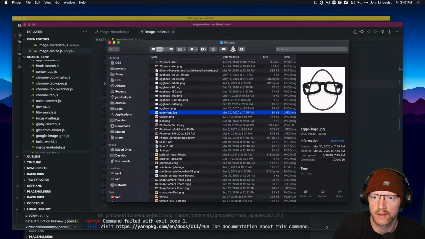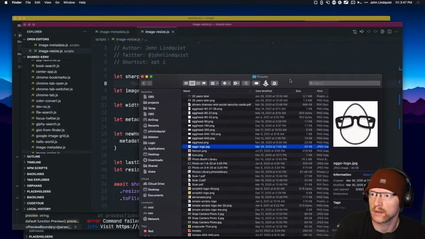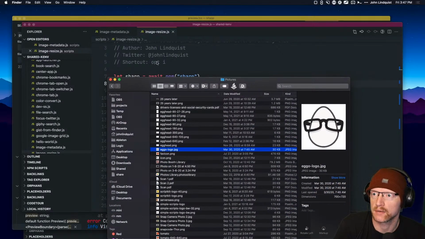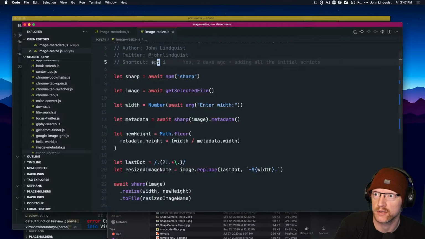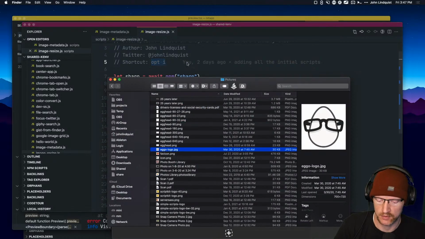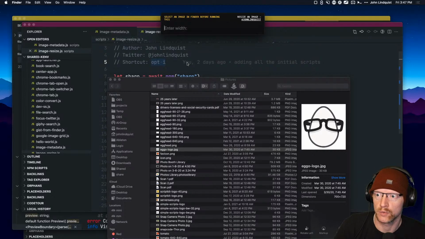All right, that should be fine. So the Ego logo is 700 by 720. If I hit Option I, which you can see is defined right there, I should be able to enter a new width. That's 720.